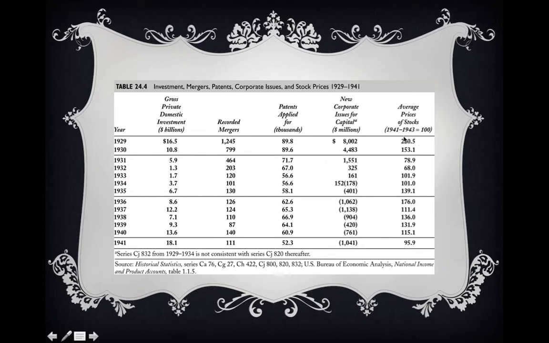Let's take a look at stock prices. Average stock prices, 220 by 32, 68. All right, 70% decrease, roughly 75% decrease, 60% decrease, somewhere along those lines. So you can see that the stock market prices are dramatically falling during this time period. And what do we see? They keep picking up in this 36, and then in 37 they start to fall. Again, that recession in the midst of the Great Depression.